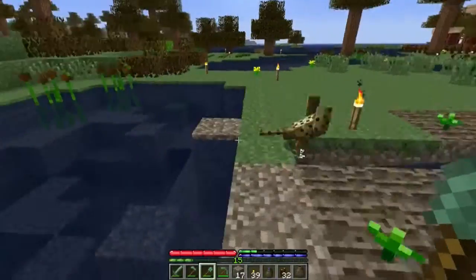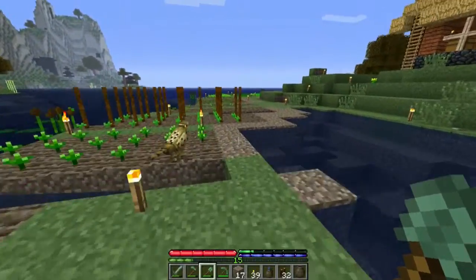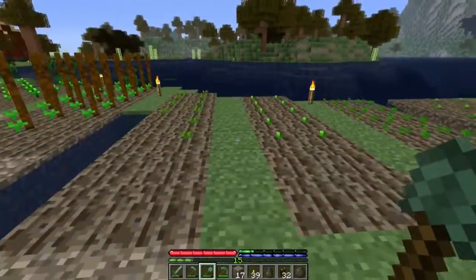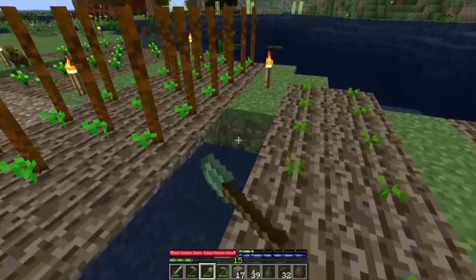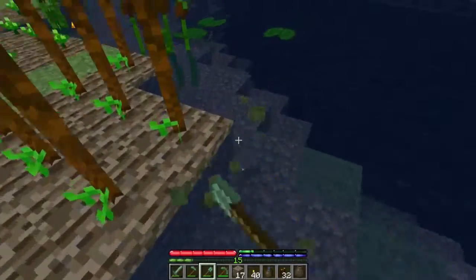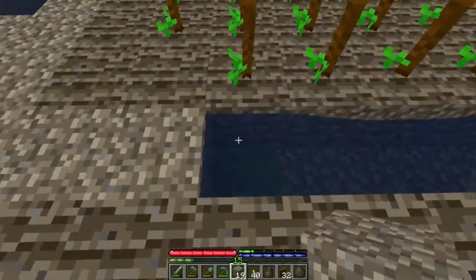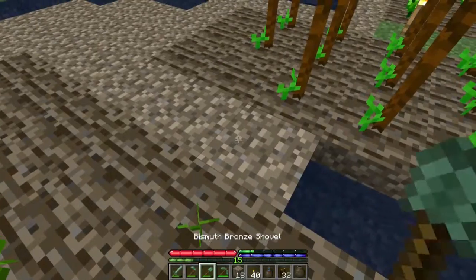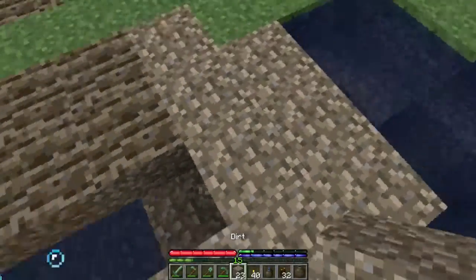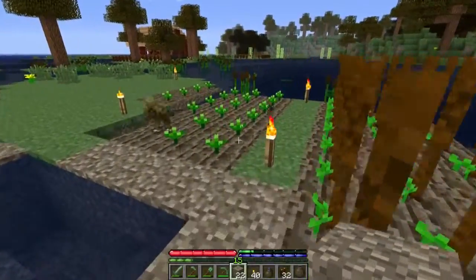Yeah, it's staying there. Okay. I think this will be the nice area we can walk by — I may turn it into some kind of cobble, but for now it will stay this way. What I should do here is actually make this a little different. I think I'll just place all the dirt here and just dig this out because then we've got a stream, and I like these streams better. Yeah, that's a lot better.